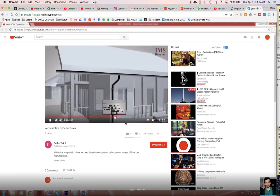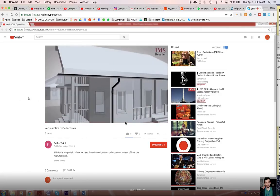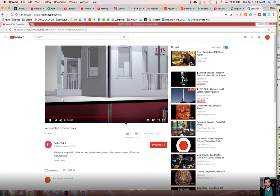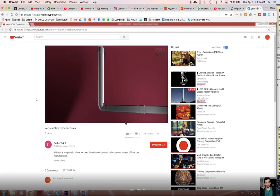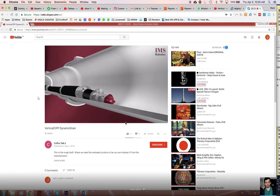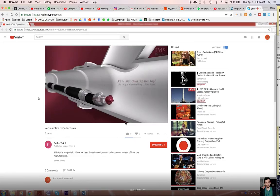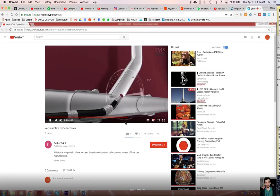Okay, what about this thing? So those main pipes, when they go into the building, this main pipe will go into each apartment or each house or building and cut out the lines that go to the toilet and the sink and the shower. This is a video from their company. They have the same product. Yes, that's exactly the product that they use.